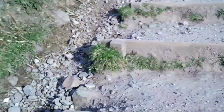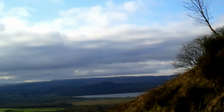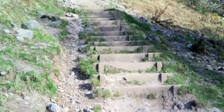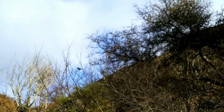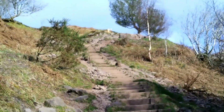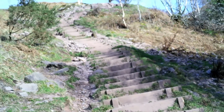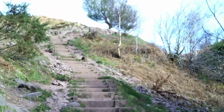Still climbing the stairs, but as you can see, there's a loch. There's a view now, and I've only come up another 60 feet or something like that. But here we go. I've still got all that to go right up to there. God, I wish I had wings like the wee birds, or the big birds. This is what reminds you how unfit you are at times. But I will get there. Determination to get there. Okay, keep it going. Right, see you at the top a bit.